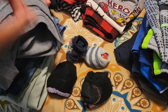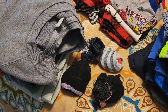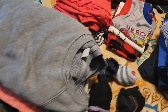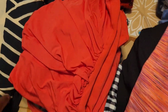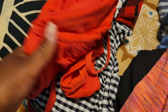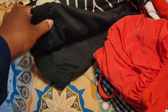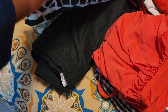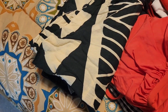Two socks, and then I'll have my water shoes, and I'll have my Crocs that I can slip in and out of. And then I have two bathing suits because when I go Friday, we'll probably go to the beach. If the bathing suit isn't dry by that time, it's nice to have an additional bathing suit that we can put on. I have some shorts that dry pretty quickly, like the wet-dry shorts. And then I have this little thin wrap that I got from Hawaii that I love to use.